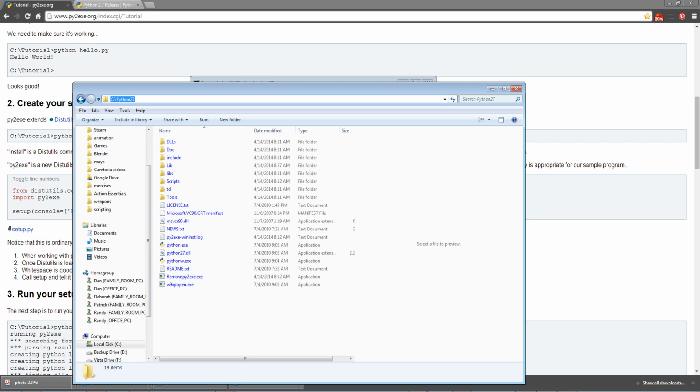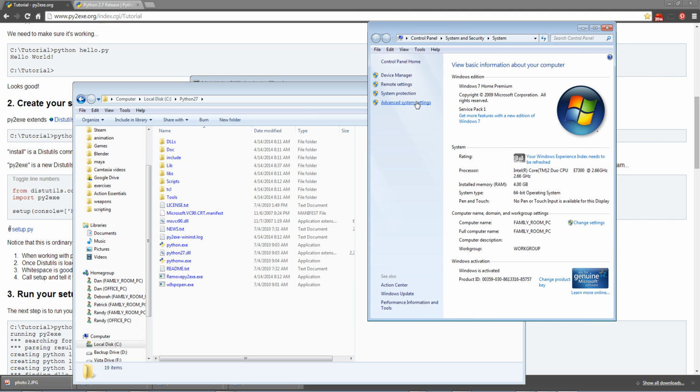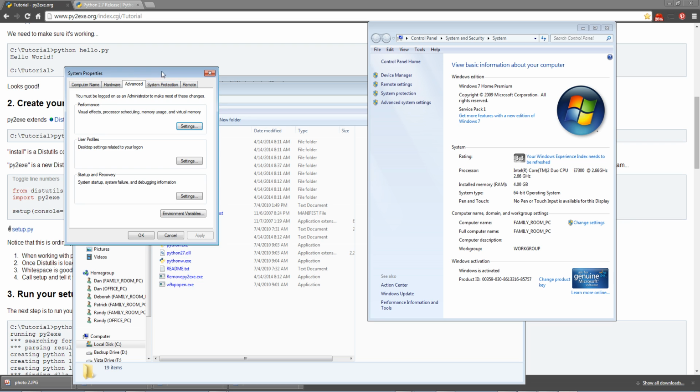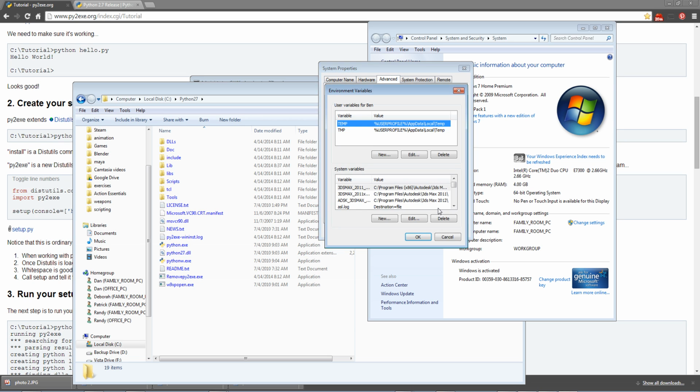So what you do is you go to Start button, right click on the computer and go to Properties, and then go to Advanced System Settings. It might be different for your version of Windows, but it should be kind of the same. You can look up any specifics if you get confused. Then you go to Environment Variables, okay? And if you scroll down here in System Variables, you'll see Path.